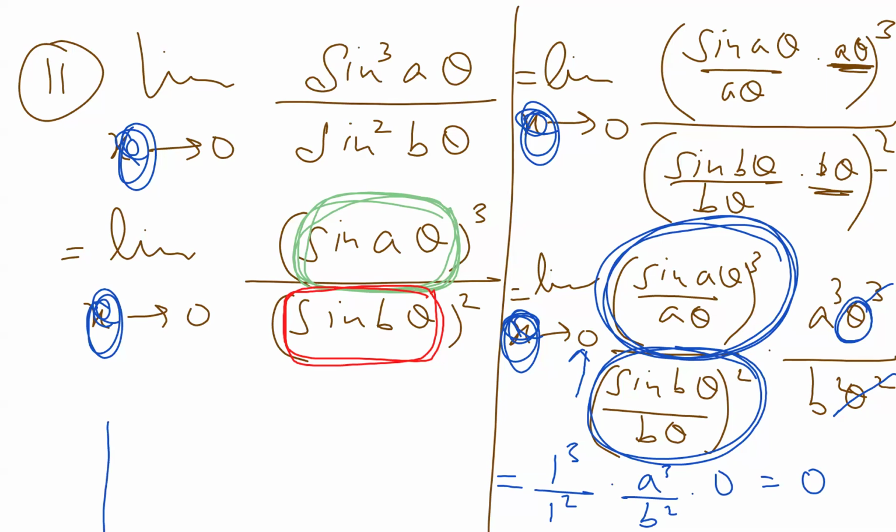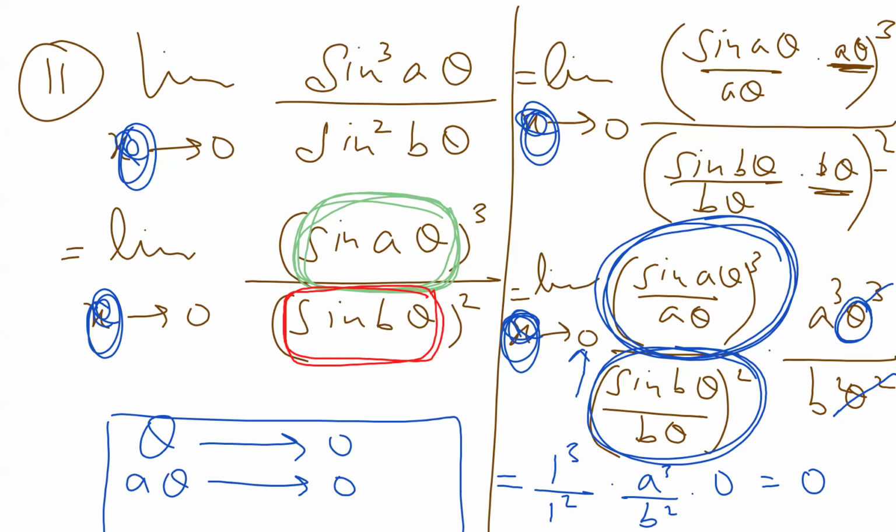And one note you write down. As theta approaches 0, a theta approaches 0, b theta also approaches 0, because we have applied the formula here and here. Again, I tell you, there is one theta left over here. It did not get eliminated. So there is no other option. We have to put the value of theta as 0 over here.